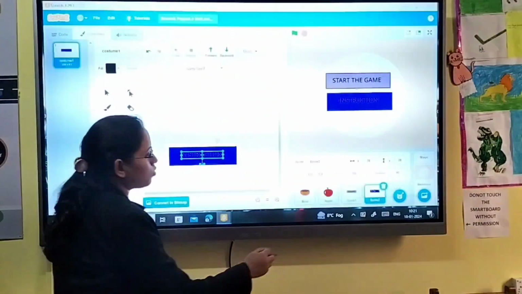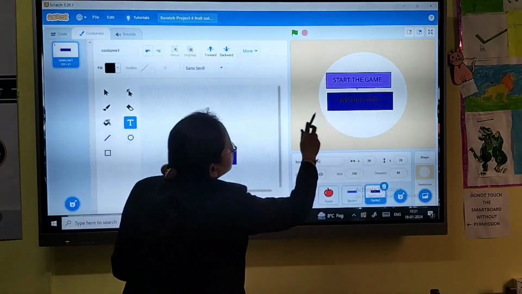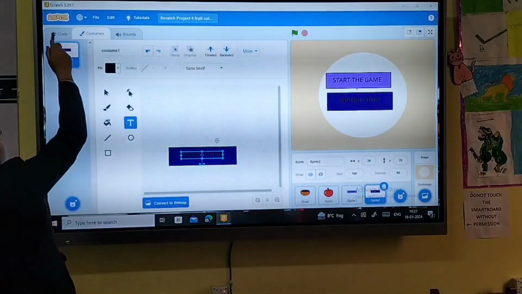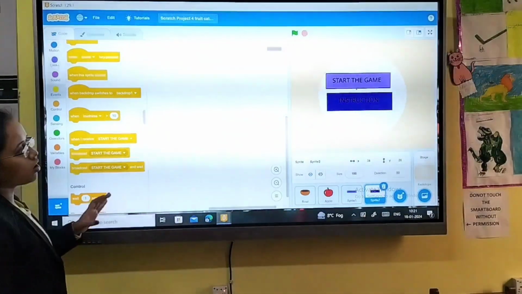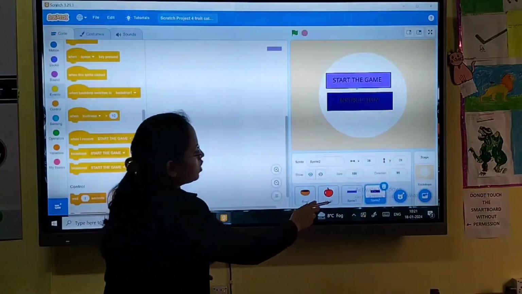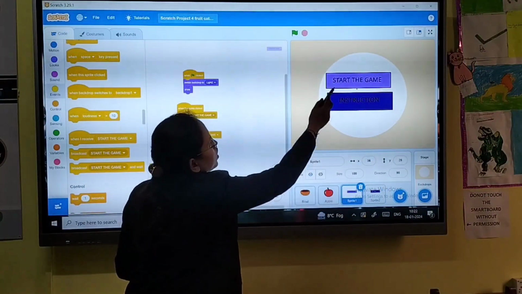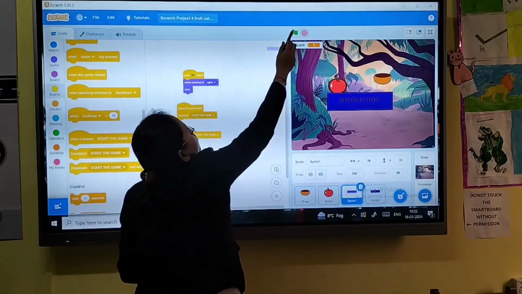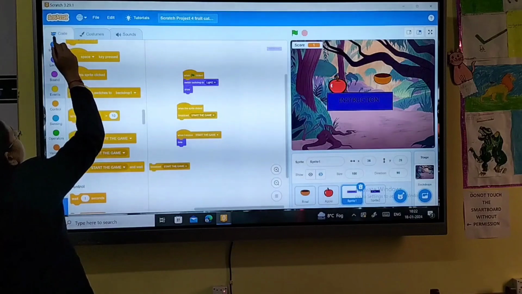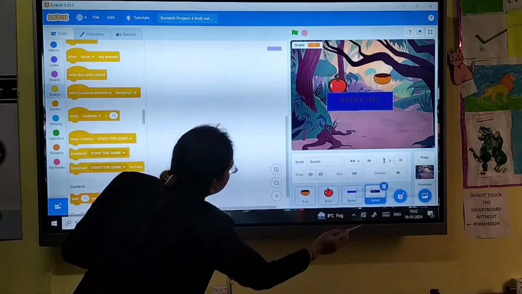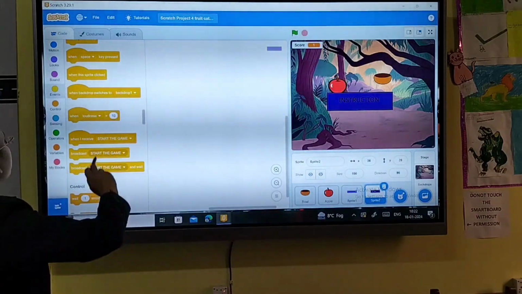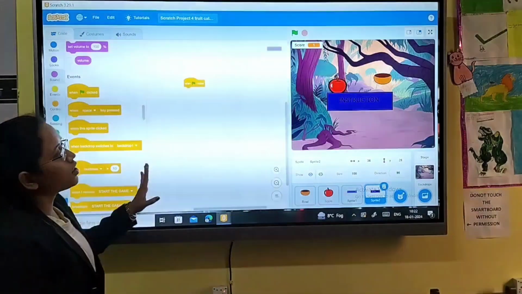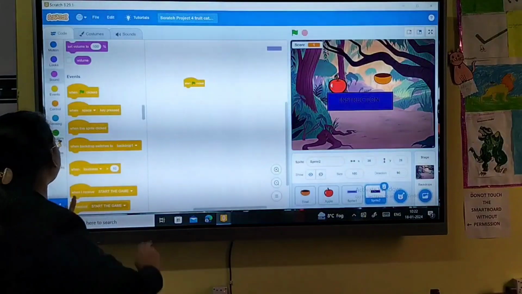Now I have to activate this button also. So for this, I will go on the code. As you can see how this button works, when I click on the start the game, it is starting. Right? So what we will do here is that first of all, when I click, this button should be displayed.